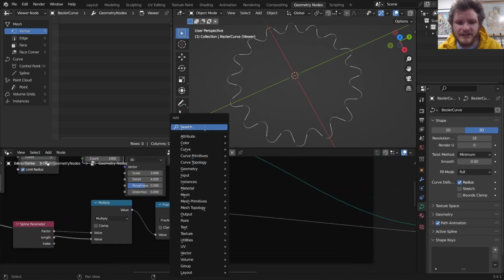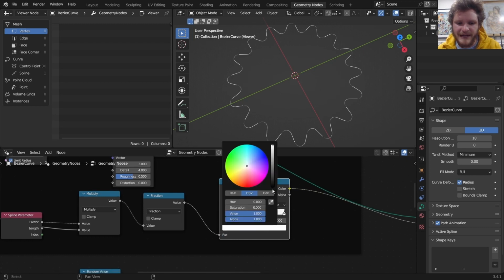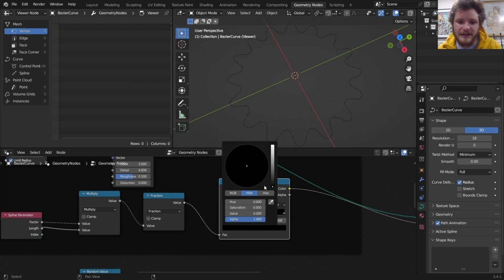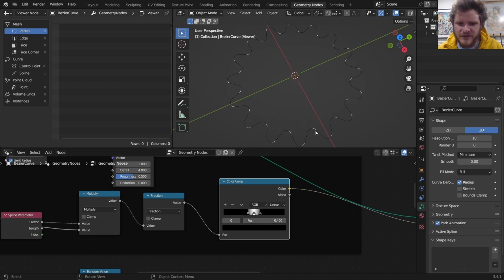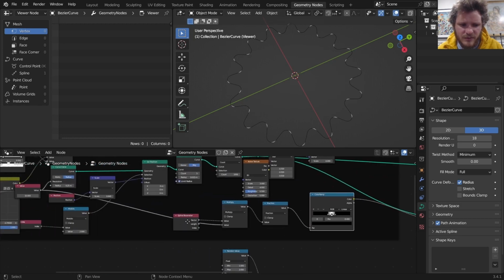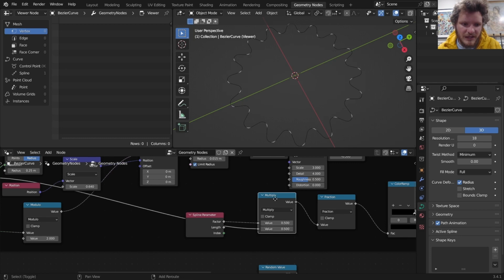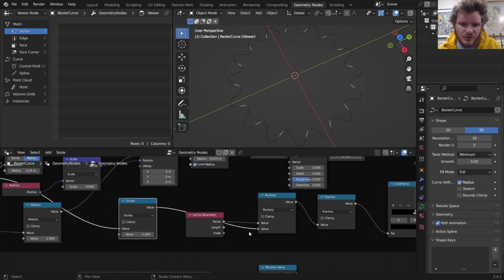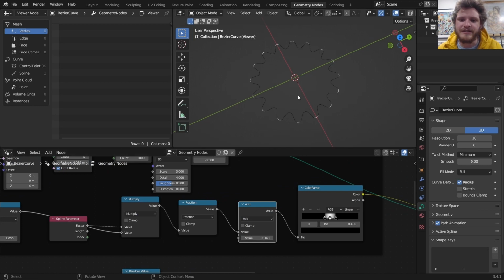If we now take this and make it a bit more distinctive, which part is our selection, we can take a color ramp, set this to black at the endpoints and white in the middle. Once we crunch this gradient, you'll be able to see that we've isolated part of this selection. I think we have twice as many as we need, which makes sense because there's ridges and valleys, so we need to divide by 2 to only have ridges. So I'm going to divide it by 2, and it looks like it needs a bit of an offset, so I'm going to do a bit of an addition. Something like that isolates these ridges.